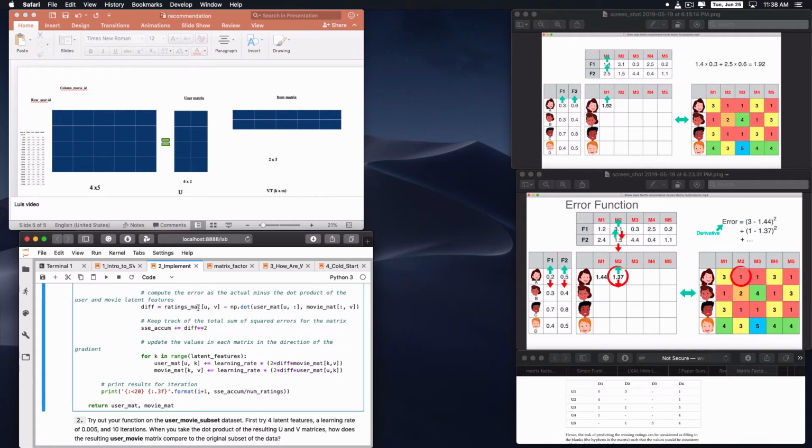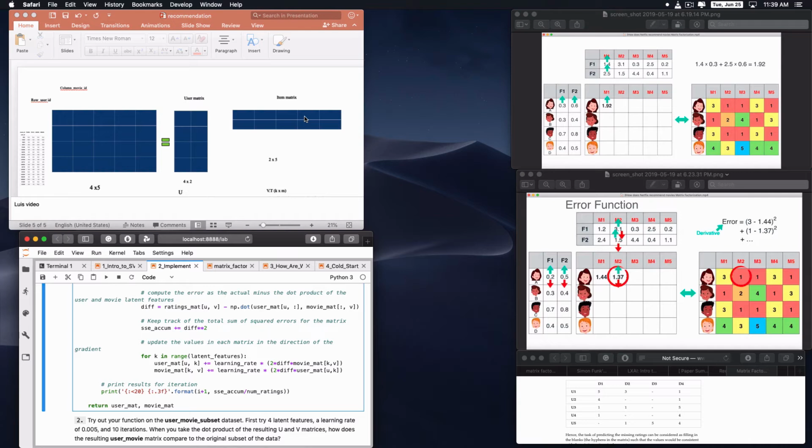So if the difference is positive, then this will add. If the difference is negative, that means this value is already higher, then this value will be negative, so we'll subtract this value. So the new user matrix u,k will be what? u,k will be learning rate into 2 into difference, this difference, into movie matrix k,v.